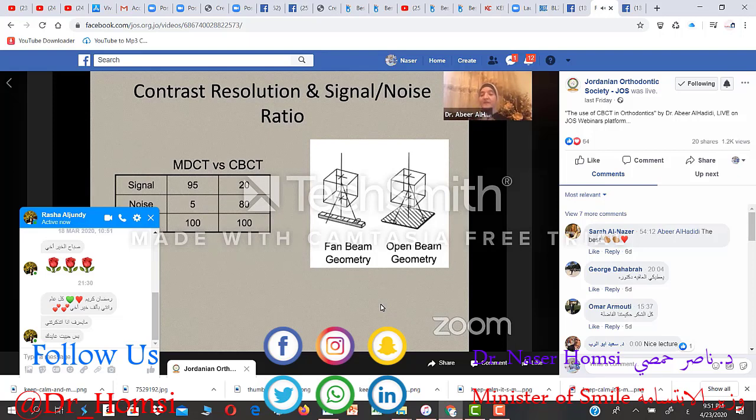What does that mean? That means if I'm looking into a radiographic task, an interpretation task that would necessitate me knowing the difference between two different types of tissues, there's no need to take a cone beam. And I would need that in most soft tissue imaging. If I have a soft tissue mass in the tongue or a soft tissue mass inside of a salivary gland or details of the soft tissue capsule of a temporomandibular joint, then I'm probably not going to use CBCT.